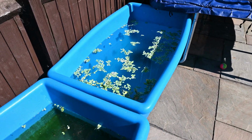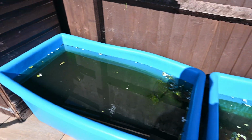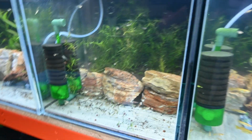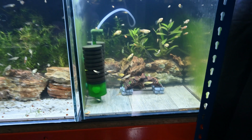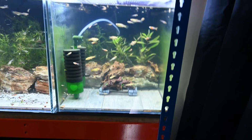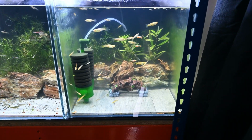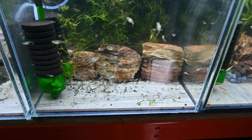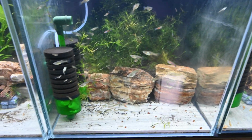In here, one of these two, we're going to be putting our Vietnamese white cloud minnows, which are a smaller version of the white cloud minnow. In my opinion, a slightly brighter colour. So we've redone this one as well. This was our blonde blush tank. Again, we're just using the same theme. We're going to just replace the bottom with the floor tiles, and push some rocks back and build the soil up and plant some plants.